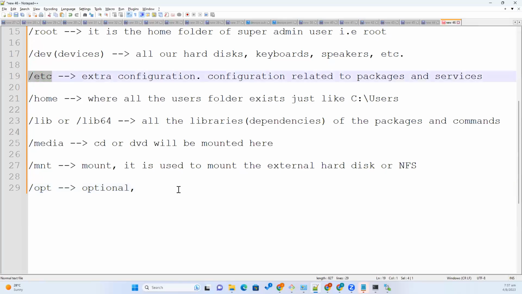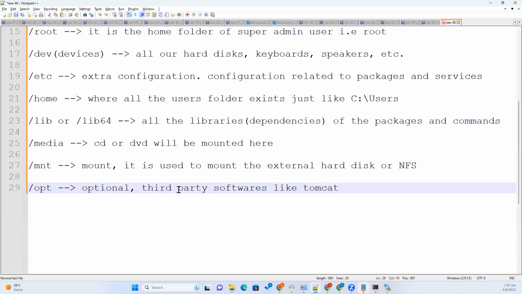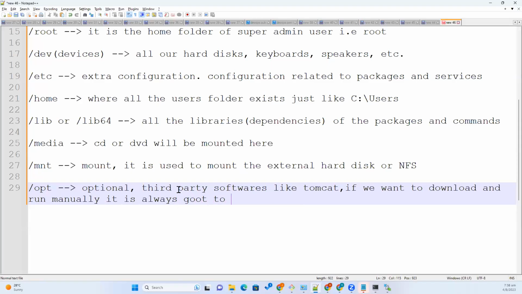But if you install any third-party software, like Tomcat, where you download and run it manually, it is always best practice and good to keep it in the opt directory. So all third-party related libraries, packages or services, you will keep inside opt.